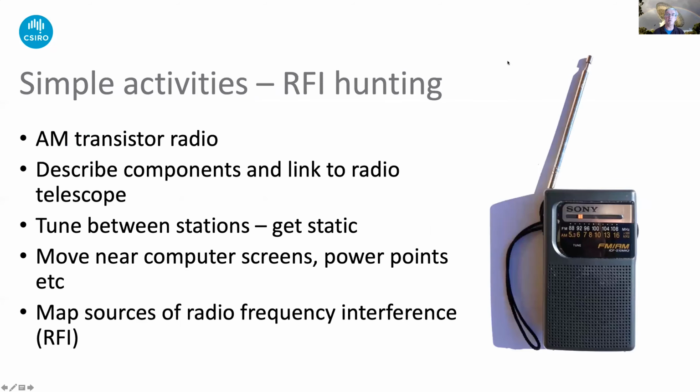I like to introduce radio astronomy to students of any age really by using a transistor radio. You can pick up static, you use it to search for sources of interference such as a laptop screen, electrical cabling, power points and the like. So you can relate it to environmental education and talk about the transistor as a radio telescope with an antenna, circuitry and with an output, in this case a speaker.